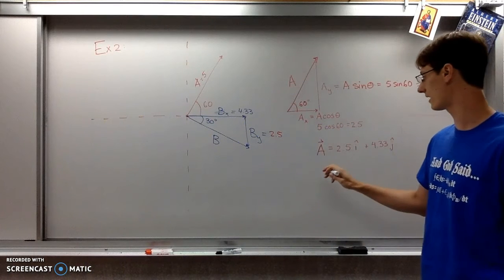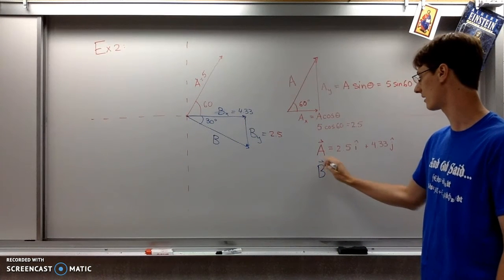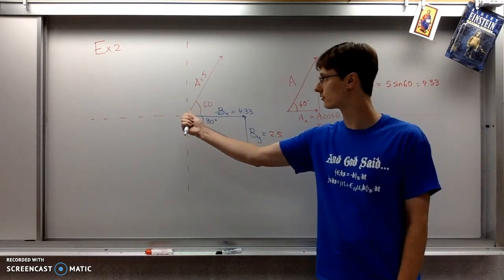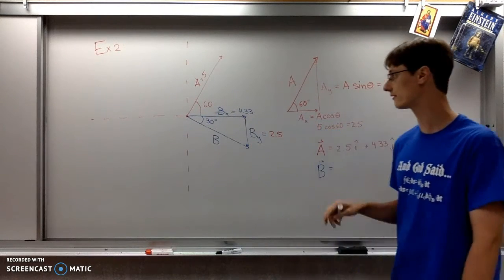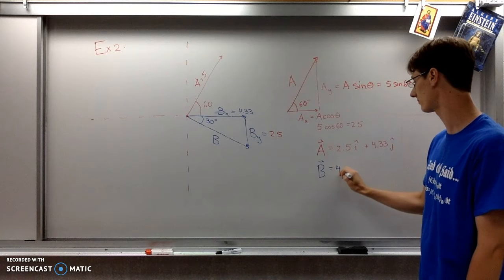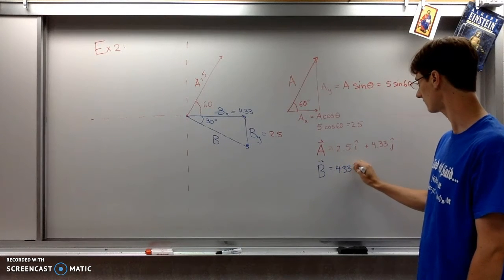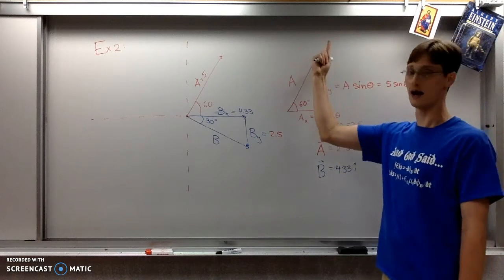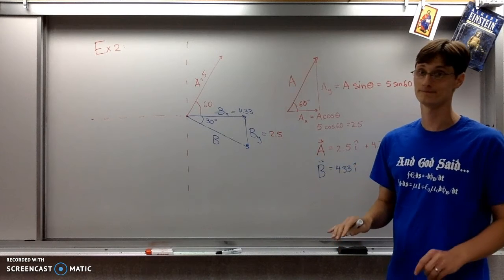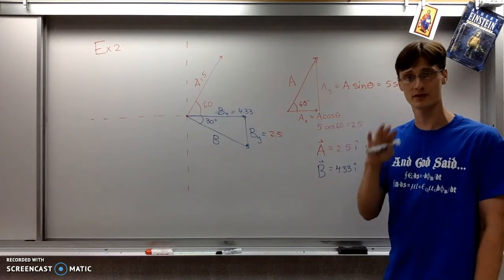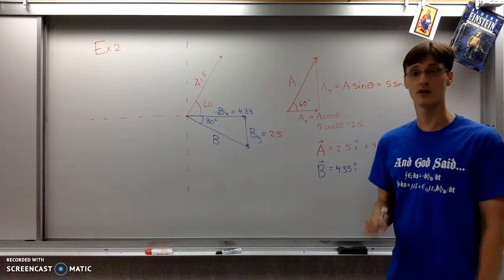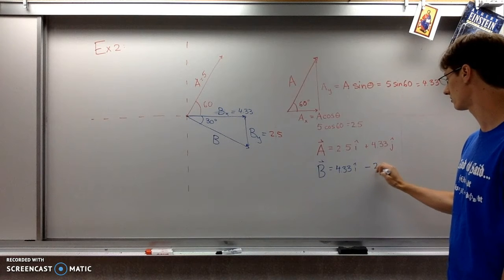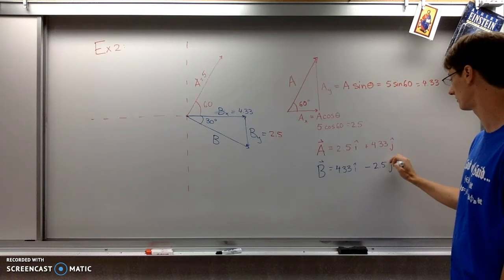But actually, when I go to write down what vector B is, here's what I would write. The x component is to the right. So that one would be exactly what I wrote here, 4.33 i. But if you look at the y component of A is going up. The y component of B is going not up, right? Going down. In other words, it's going the opposite direction. So it needs to have the opposite sign. B Y is actually going to be minus 2.5 j.